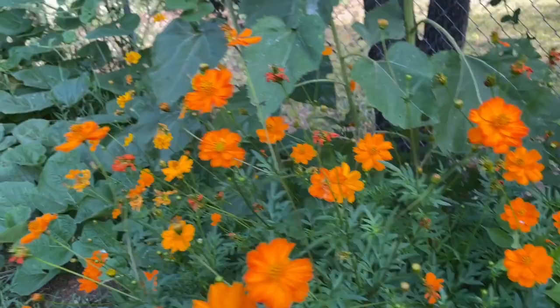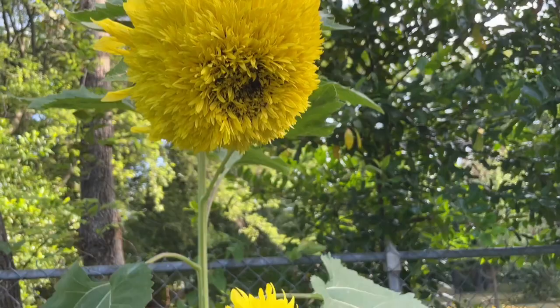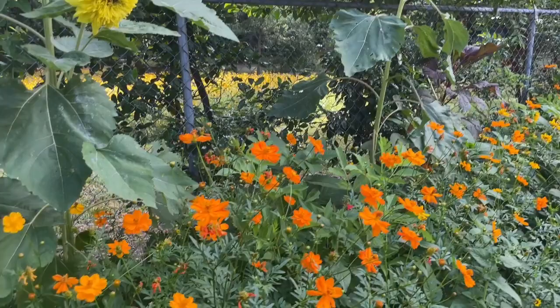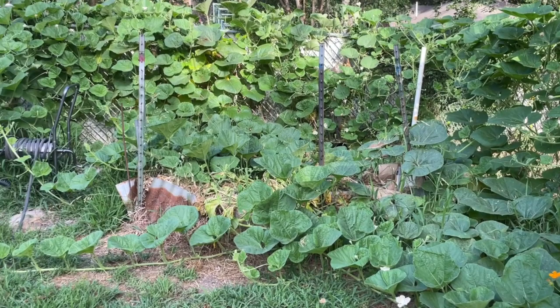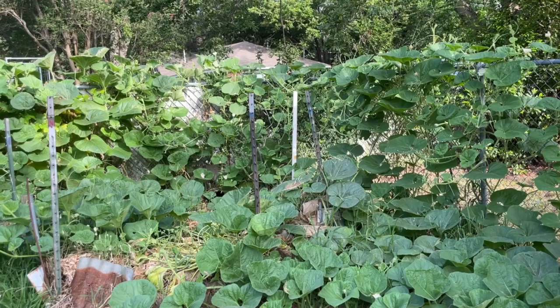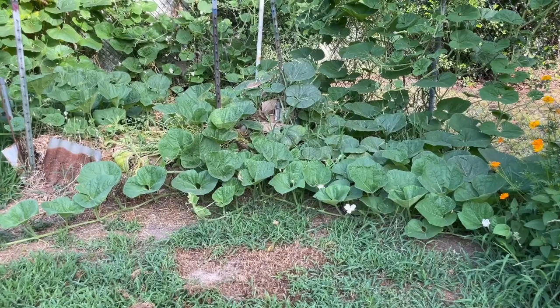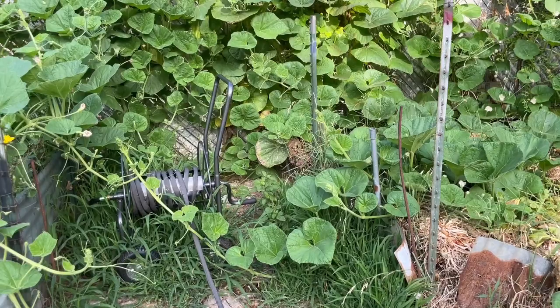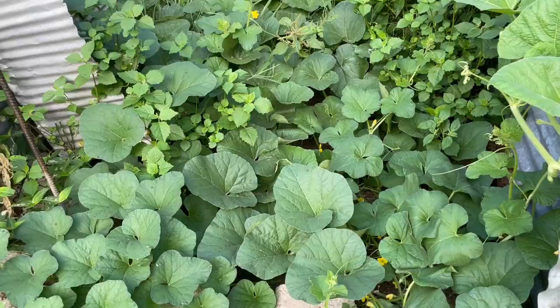Oh look — there's a squash vine borer! Look at this guy. Isn't that gorgeous? So let's look at the wildflower garden. I want to go all the way down this fence at some point — it's going to be beautiful, but this was just a test because I didn't know how it would do. You see all these big leaves? There's a compost pile there and a compost pile here. All of these big leaves taking over this fence is cacuzzi squash. Cacuzzi is an edible gourd — I make a lot of Italian soup recipes out of it, and you can fry it just like yellow squash. And then this one I believe is a volunteer cantaloupe, so we'll see what we get out of that one.